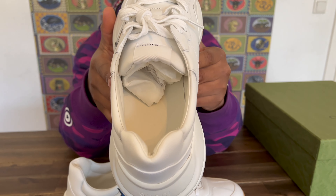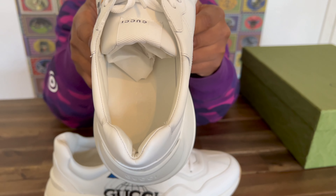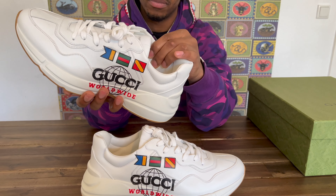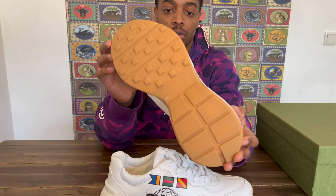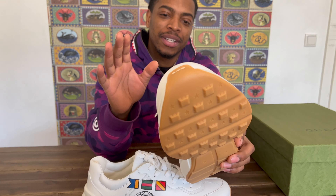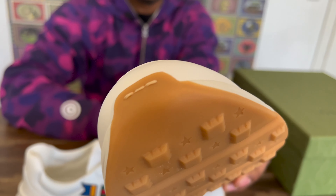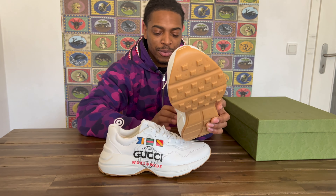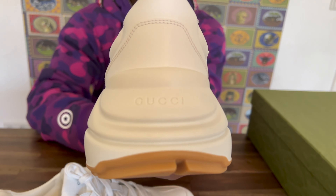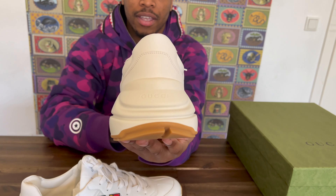We've got leather on the inside of these bad boys — Gucci, made in Italy on the inside of the sneaker. All of the lining on the inside is straight leather, it's just premium leather. At the bottom of the shoe we're going to have a gum sole, which I really like. Super clean finish to the shoe. Up at the top there's also a low-key detail that's a little bit new — lacing with threads on the outside, that's super sick. On the back there's also a little Gucci embossed in the fabric, and on the tongue as well.